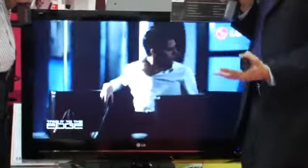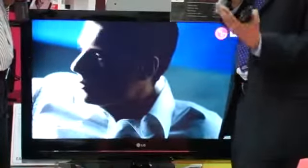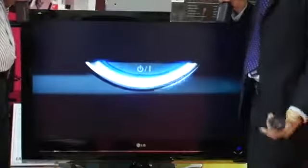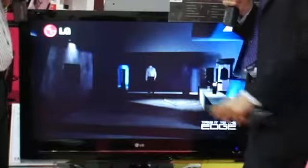What LG have done is we've brought out an intelligent sensor, which automatically adjusts the picture quality, optimizes it, and allows you to save on power consumption, which saves money on your electricity bills. Considering the current market and the economy with electricity bills going up, effectively we're going to be able to save the user lots of money through their electricity bills, through intelligent sensor.